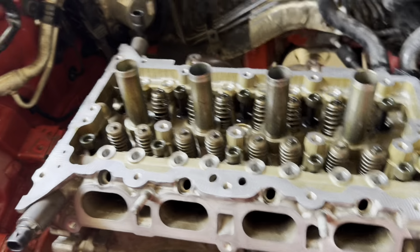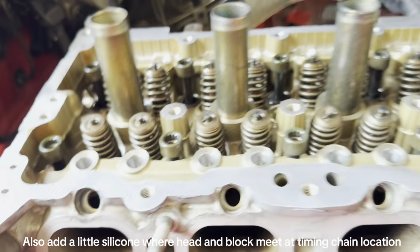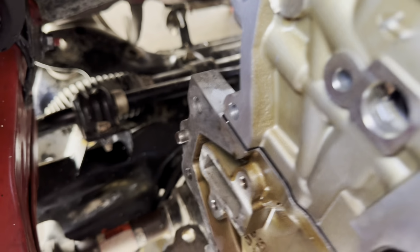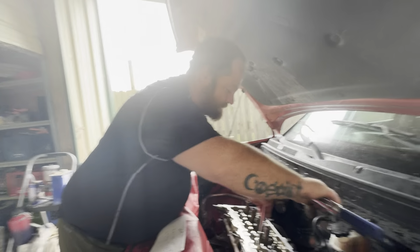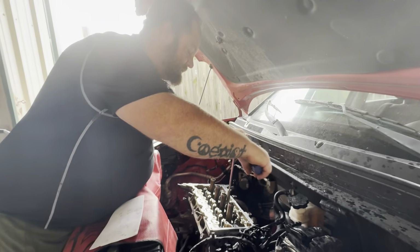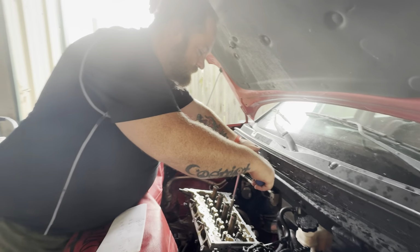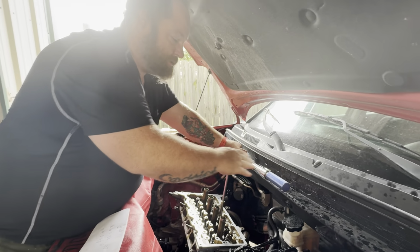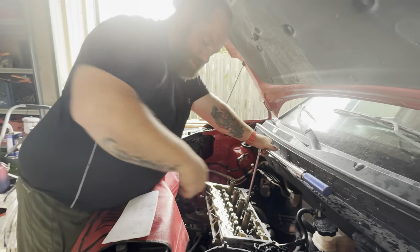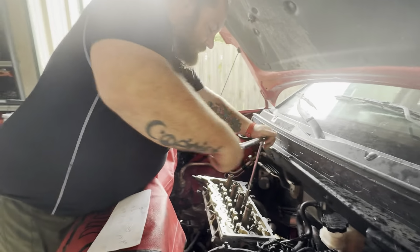And you also got to make sure you add a little silicone where head and block meet at timing chain location. See how I got a little gap there? There we go. First time I just got it to 25 foot-pounds, and then I have to go through and do it all again. But this time, instead of just telling me what foot-pound to get it to, I have to get it a quarter of a turn, which means I pull it down to here and I go through and do the order of bolts.